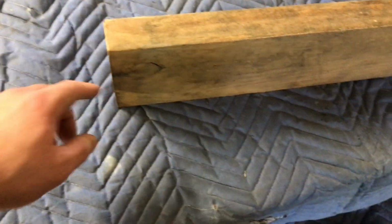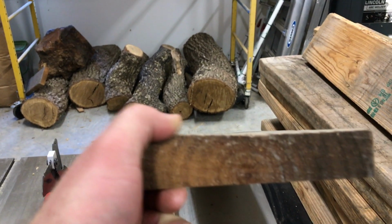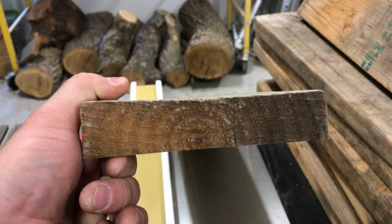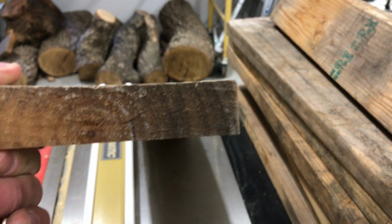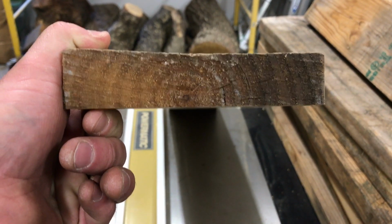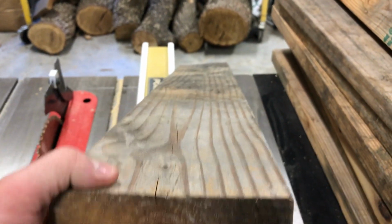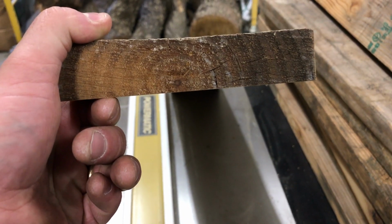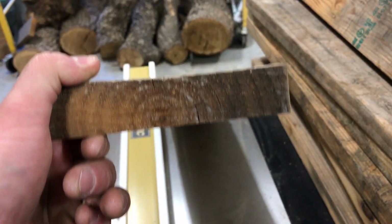Anyway, it's not perfect, but it'll give you a better idea than just eyeballing it or looking for holes and stuff like that. Like I was trying to illustrate earlier, this wood is not even close to being flat. You can see this corner I have my thumb on right now, it's high. Over here on the other end is low. And so you pass it on the jointer to flatten out one side, and you can plane down the opposite side. So you set that first flat edge, and then you basically work off of that.